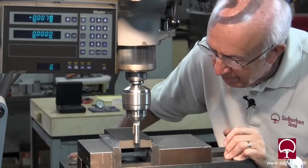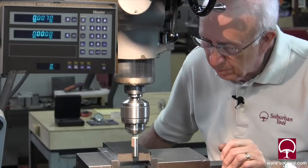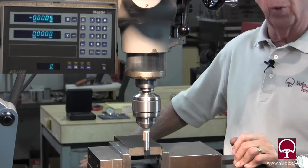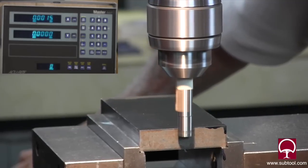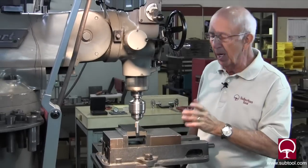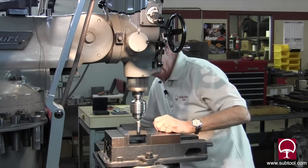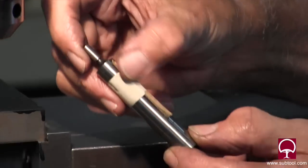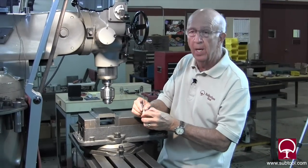I can hear it, and I'd say that's about right — it's within a thousandth and a half. Let's do it again. You can see it touching, and I'd say right about there — that's within five tenths. Do it again. That's within two thousandths. So my guess is you can probably get it within a couple of thousandths, but I wouldn't trust it to get any closer than that. So that's one example. Let's do one more — we'll do the electronic one next. There you have it. You can see where the jaw was biting on it. We just did that to prove to you that it does not have to be inserted in a collet that's running true.